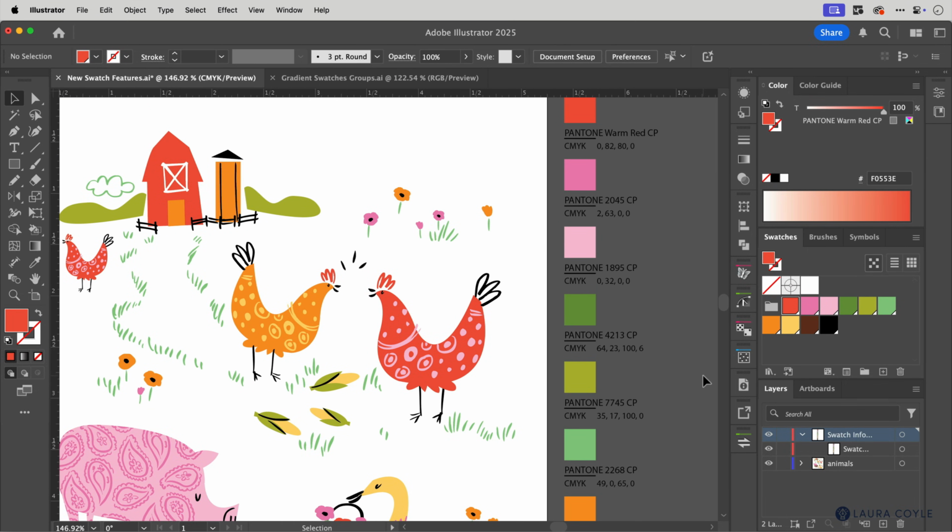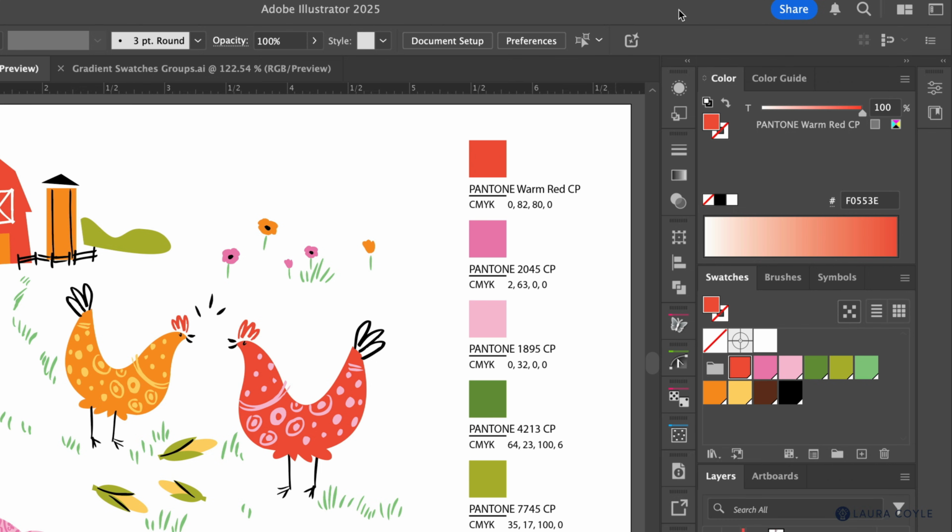So just making that adjustment to the chip size, making it 1/2 inch, makes it smaller in relation to that type, and then I could scale everything down and have this still be legible. Hopefully in the future, we'll be able to have some control over the font size, but this is my workaround for now. All right, so those are the 3 new color swatch features in Adobe Illustrator 2025.